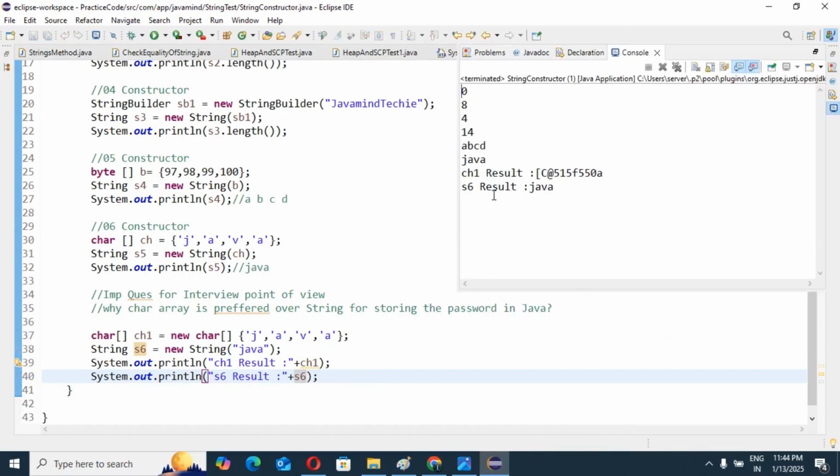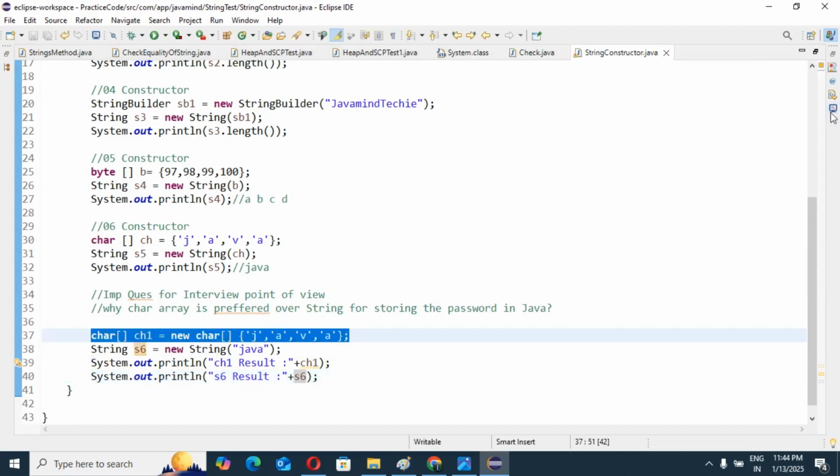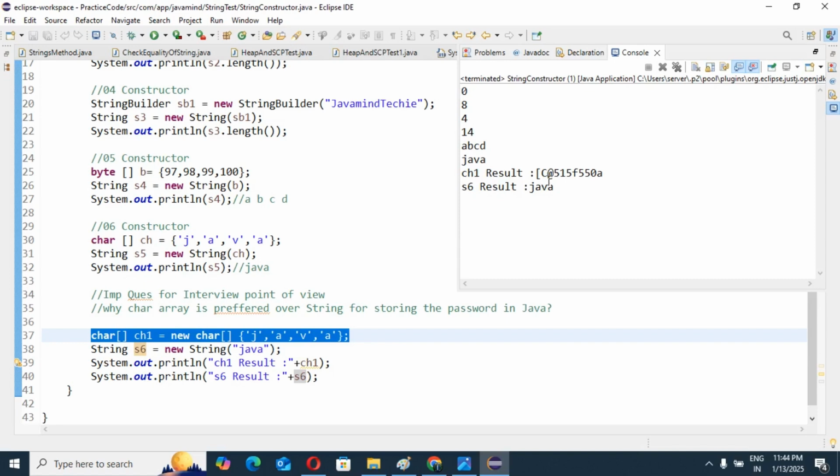Guys, you can see the ch result, this is the character array result. So what is coming? C at the rate of 51. Can anybody understand what characters you created? No, right? But you can see that if you create with the help of string literals, then the result is printing here in Java. So the question is, why are char arrays preferred over a string for storing the password?